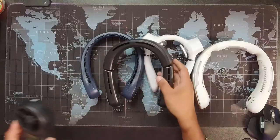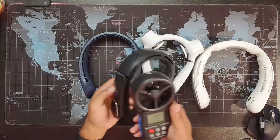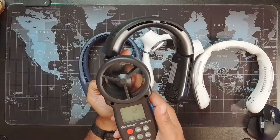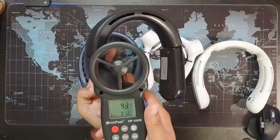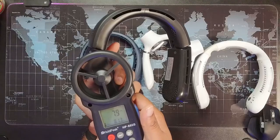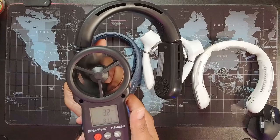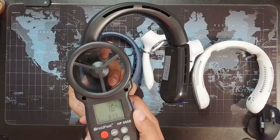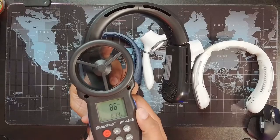So, I got my little wind meter right here. Let's see how much airflow we're getting here. So I'm going to go ahead and turn it on. So you can see, this is the airflow coming out of here. Okay, that's medium. Hopefully you can see it. And this is max. That's the airflow coming out of the Chill Go. Alright. I'll do it one more time. It only has three speeds. This is the lowest speed. Make sure I got it in the right spot. All right, next speed. All right, and highest speed.